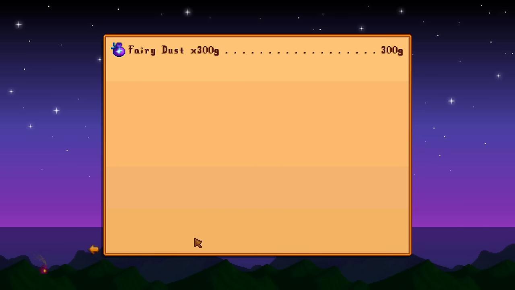And I'm confused because they've now reduced the price of fairy dust to 300 gold instead of 500. So you actually make 200 less. This is confusing to me because you could never make money on fairy dust anyway, because like I said, it's more profitable just to sell the diamonds and the fairy rose. So this is one that's confused me the most.